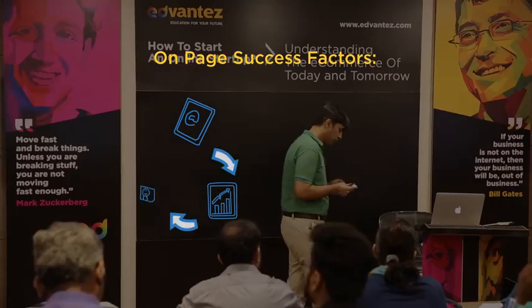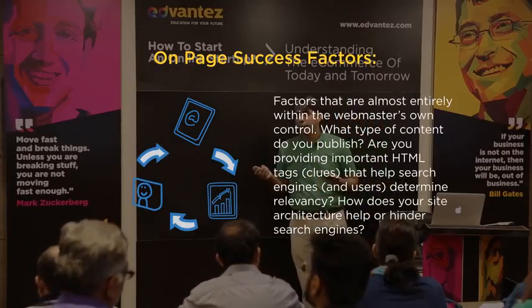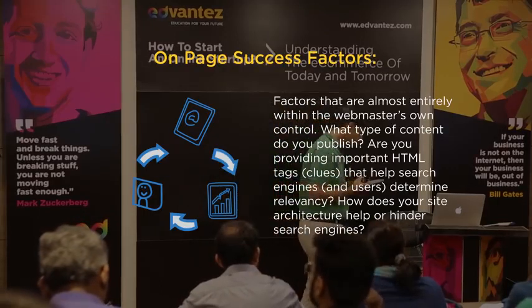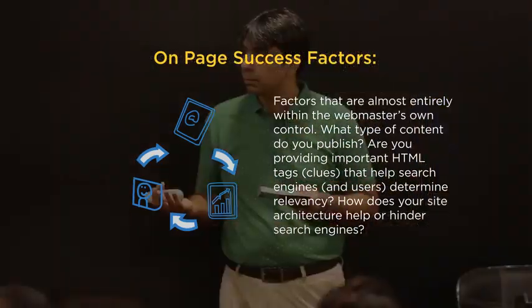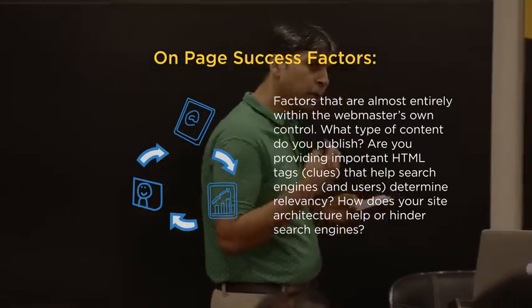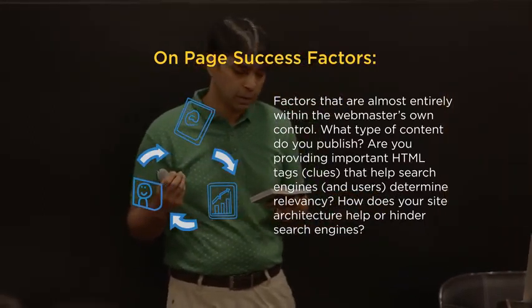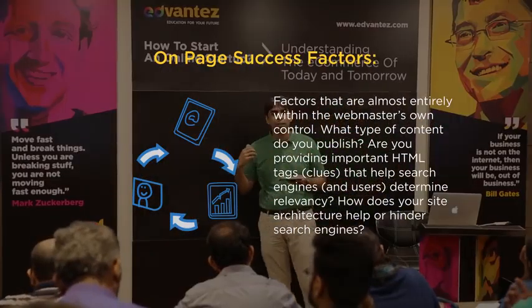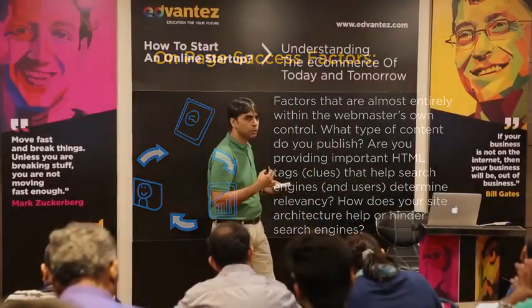Now, first, let's define what each one of these things is. I keep on saying on-page, off-page, violation, whatever. What does on-page actually mean? On-page are basically things that the webmaster or you control. These are in your control. This can be what type of content you're publishing, what the different types of HTML tags are, or clues that you're providing to the search engine. How does your site architecture look? Again, things that you control, meaning you as a business can control. Is that clear? Because then the next set of things will make sense to you.